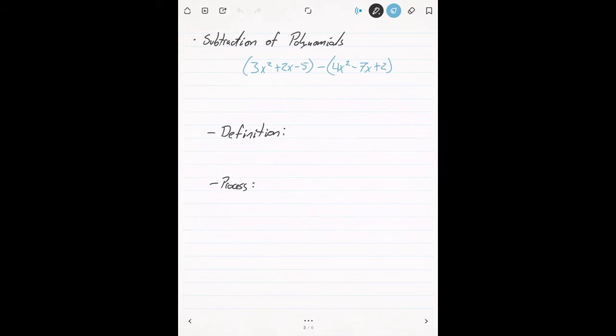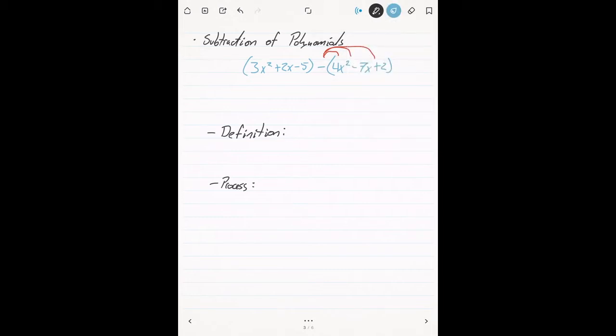Now let's talk about subtraction. Again, this is something you've done before, you just haven't realized yet. If I gave you this expression and this expression and I said to subtract them, what do you think you would do to simplify this down? Well, hopefully you're saying, the first thing I would do is distribute the negative. We have to get rid of the parentheses by distributing the negative to the entire polynomial, the entire expression.